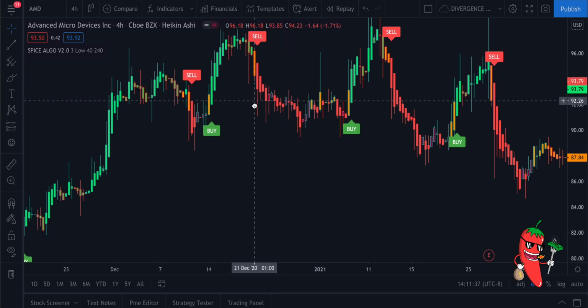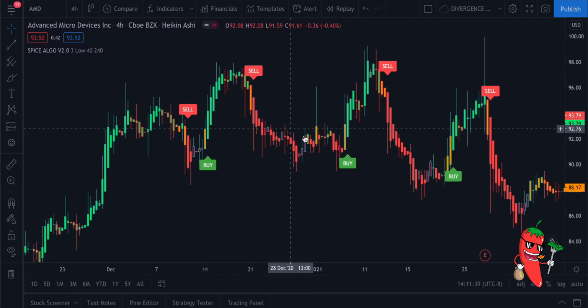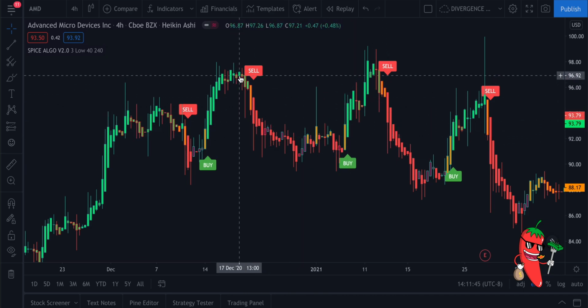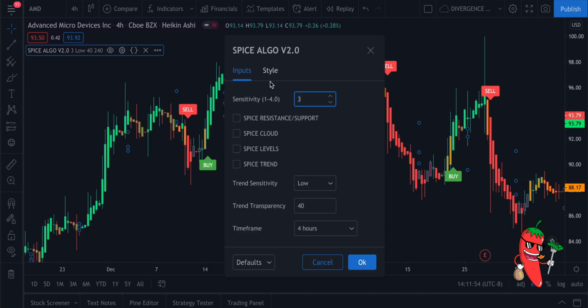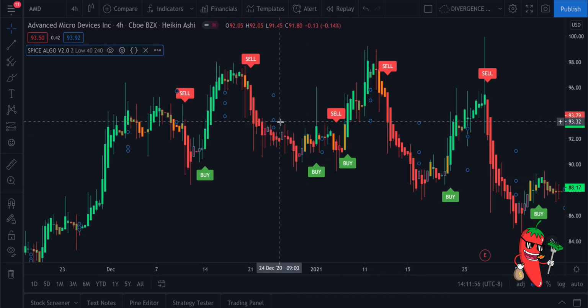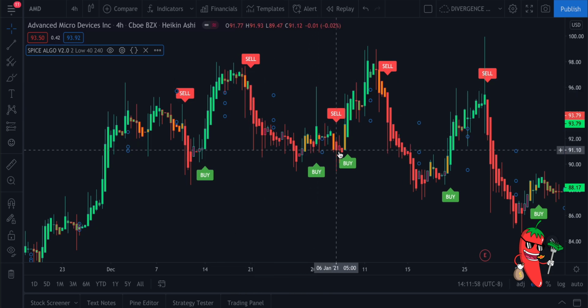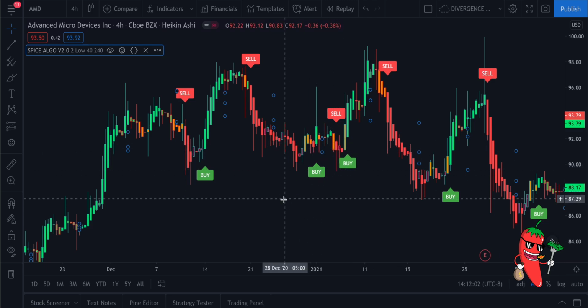And when you're in a ranging market, it helps to have your sensitivity bumped up because now we know unless it actually breaks, then that's when the buy signal will come in. It won't give you the perfect entry, but of course there's no such thing as a perfect entry. It's very hard to tell, but it will give you the strength of price action, right? Because I'll show you a difference. If I were to go to the level 2 sensitivity, it will get me earlier, but there's going to be some abrupt price action where the sell signals are going to come in and fake you out. We don't want that.